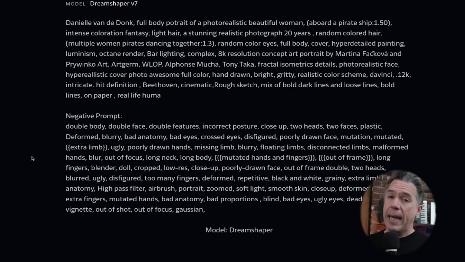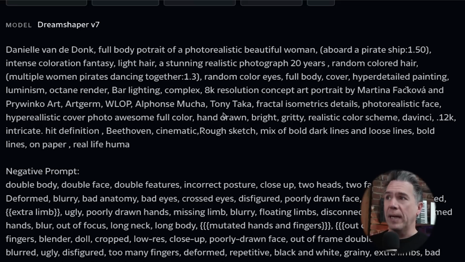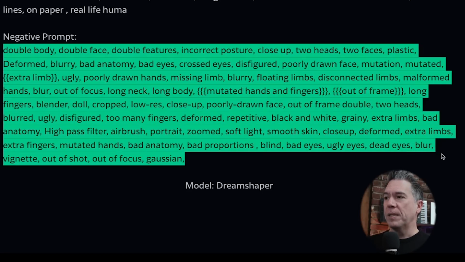So if you've been around the AI image generation space for a while, you probably do remember prompts that look like this. This, by the way, is the original Daniela Van Denonk dressed as a pirate, one of our channel mascots. Yeah, this is the original prompt. In this old prompt style, we would often have to spam a bunch of keywords. Like we have realistic photograph here, but octane render here. Concept art is somewhere in there. For some reason, Beethoven is in the prompt as well. And you'd also have to have this whole list of negative prompts, including things like cross-eyed, disfigured, poorly drawn face. NSFW was usually in there as well.